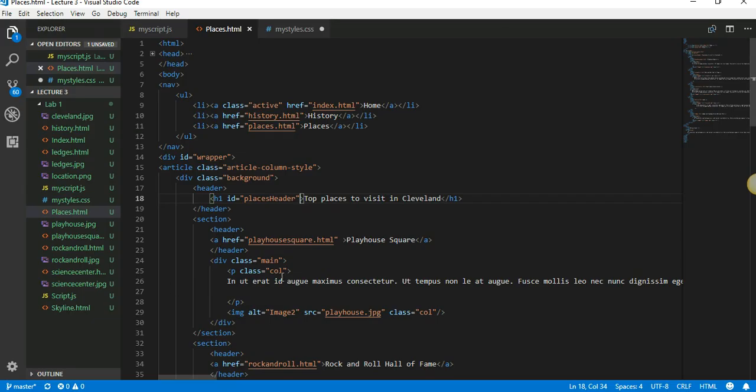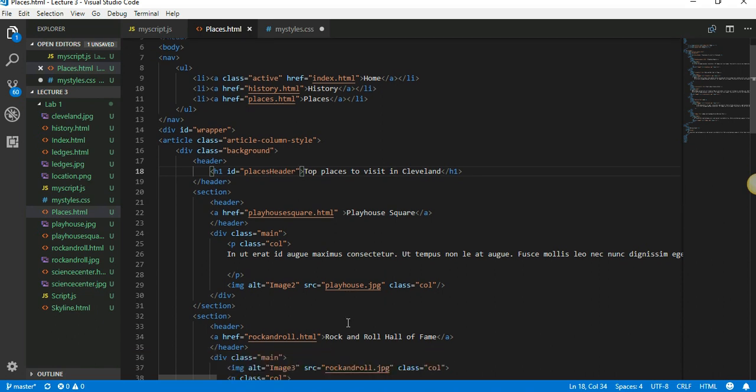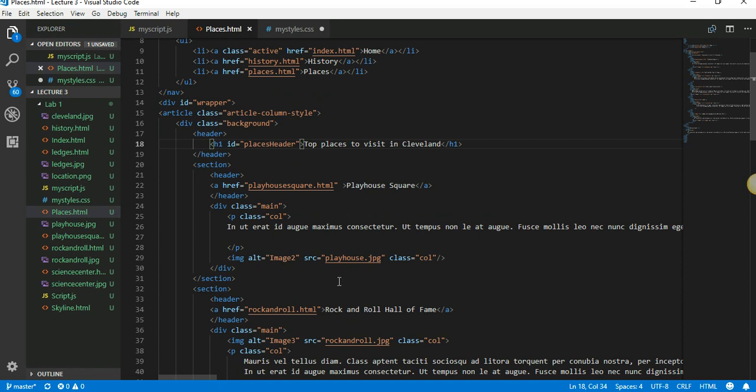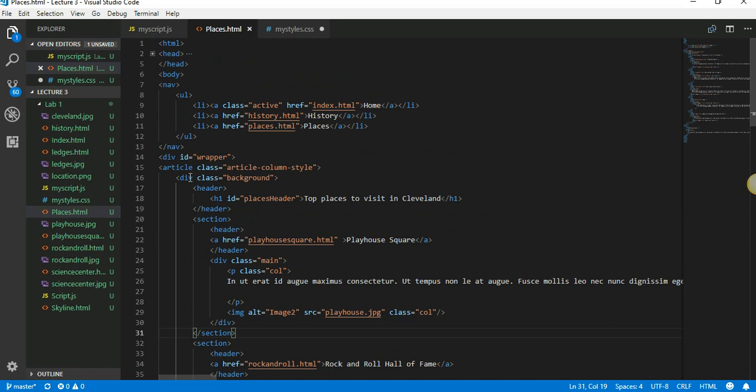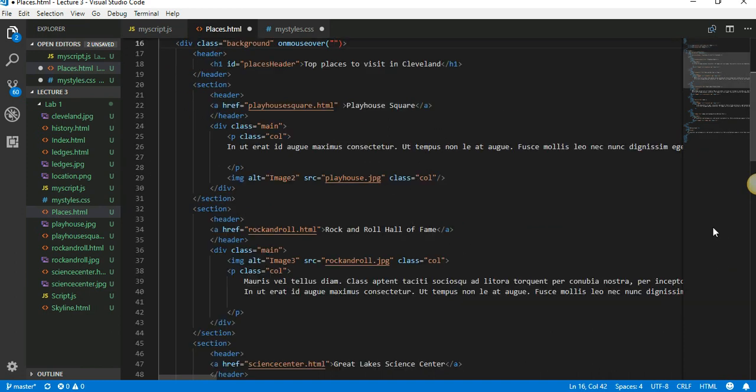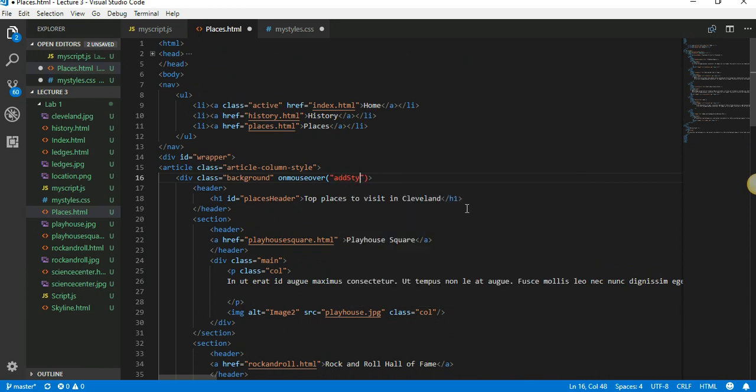So let's try something here from our events. Let's try using an event. What I'm thinking is, if I go into this div here, I want to say onmouseover, I want to call the function called addStyle.